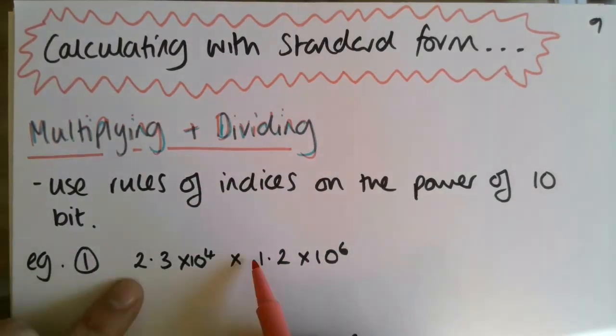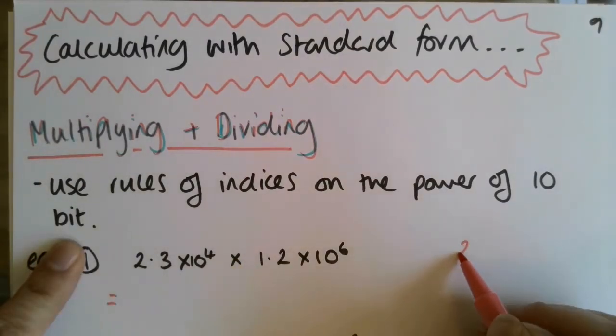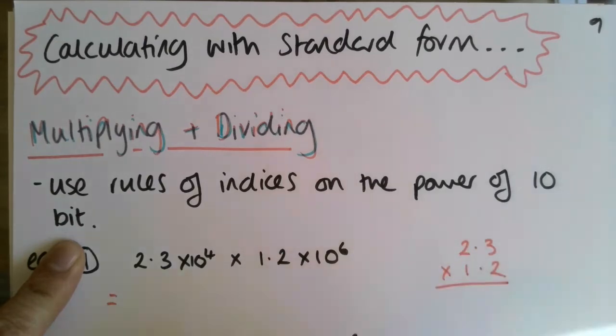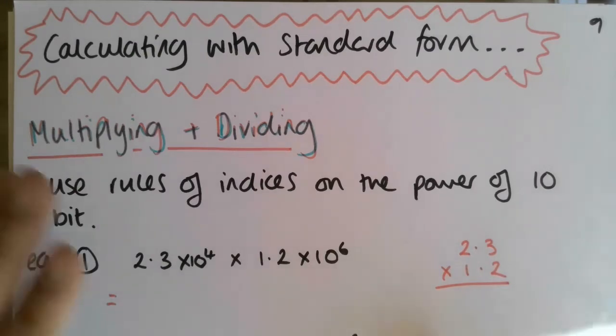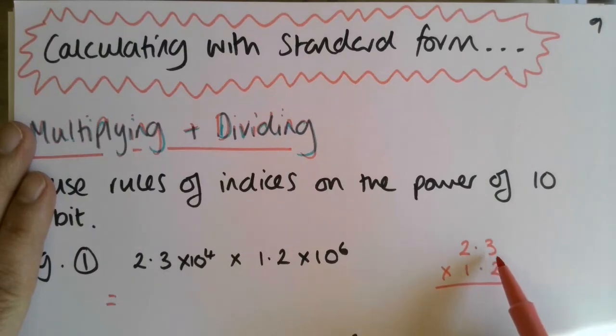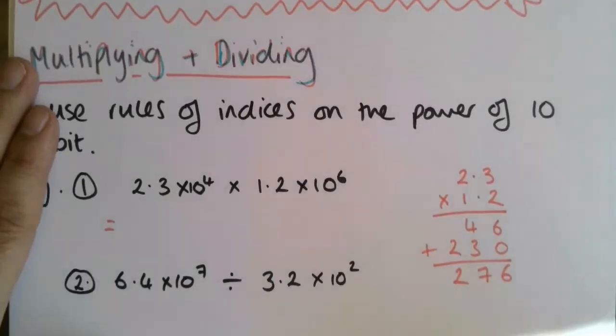So 2.3 multiplied by 1.2, I will do that over at the side somewhere. This will give me a good chance to revise multiplying decimals with you. If you're multiplying decimal numbers, ignore the decimal point until the end. So I'll do this as if I'm doing 23 multiplied by 12. So 2 3s are 6, 2 2s are 4, put in my 0, 3, 2, add these two together. Hopefully I haven't made any silly mistakes here, probably have.